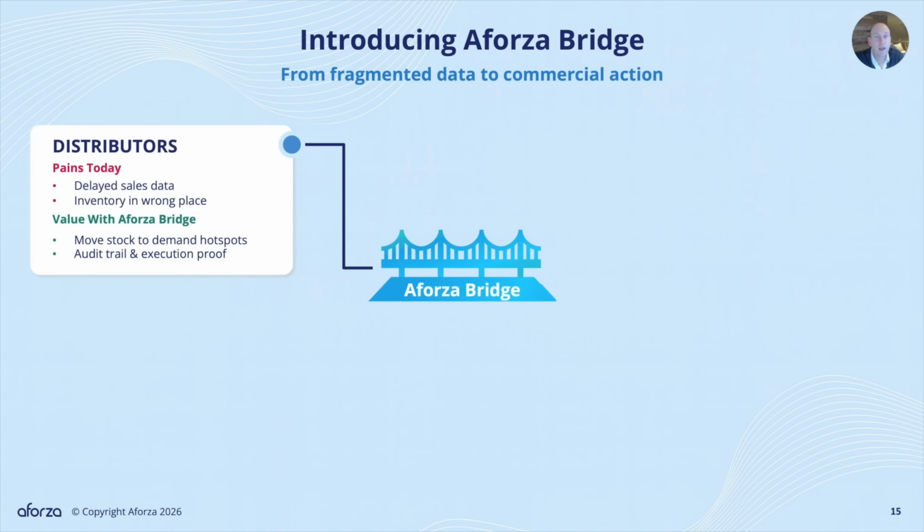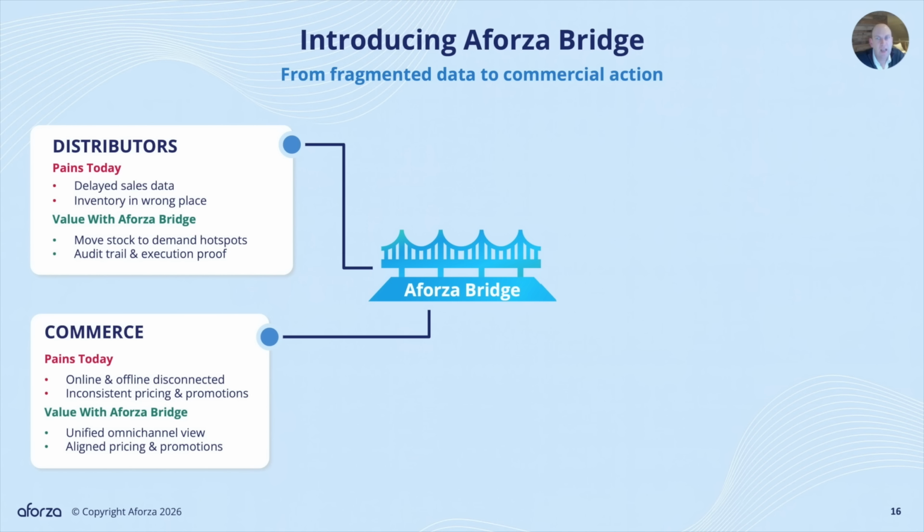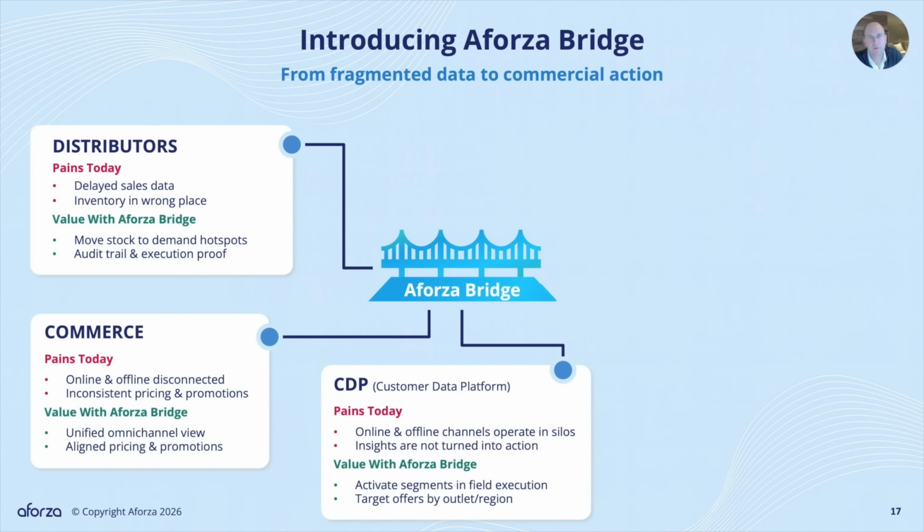Secondly, there's also commerce tools. These are widely used by a lot of organizations where you need to get the right pricing and promotional information and product availability out into commerce tools, so it's really aligned in real time with your commerce partners, whether they're your own tools you might be using or tools that are potentially connected to a marketplace. And the third use case we see that Aforza Bridge really supports is around moving data towards customer data platforms. This is where you need to collect all the transactional data in a single environment, your data warehouse, where you can understand and analyze that data yourself.